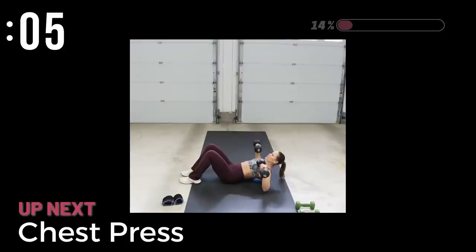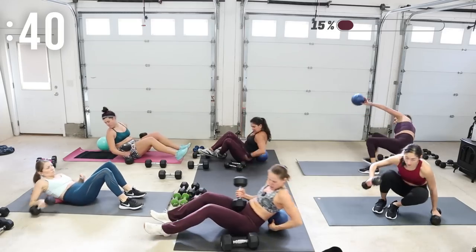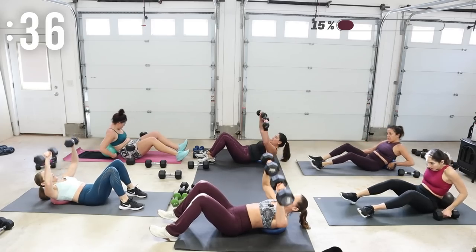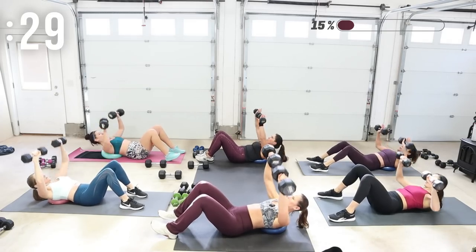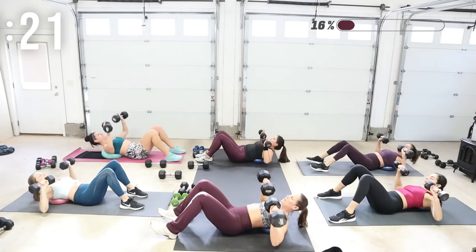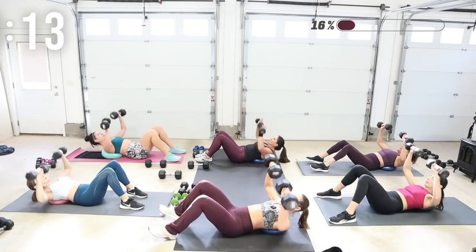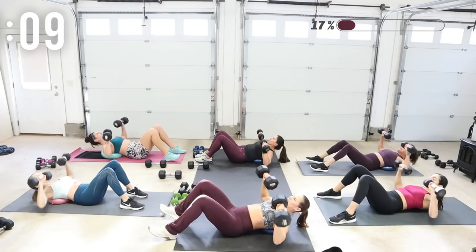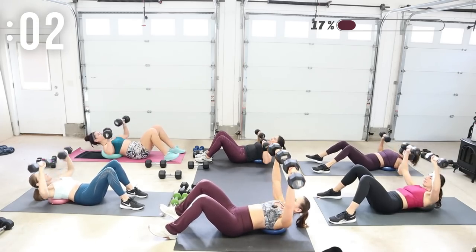The next move is chest press — that's a heavy movement. We're going to use a little Pilates ball in our back. I'm going to put this in my upper back and right into chest press. The reason I put the ball there is I get a little more range in my chest press. If you have a bench that would be a great option. By the way, I'm using 30s — going a little unstable surface with that ball. Knuckles up, wrists straight, and then you have a 20 second break. Get one more — nice job!